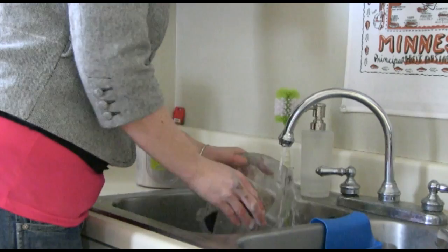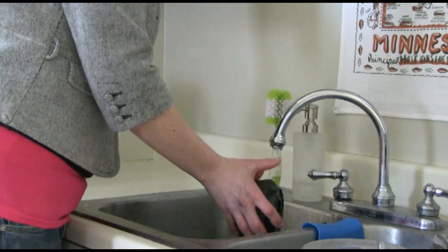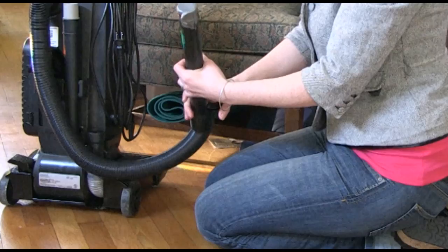There is usually a filter attached to this container. This filter will have to be washed, frozen, or discarded and replaced by a new filter. Do not use water on electrical components of the vacuum. If you plan to use the vacuum in another location for bedbug control, place tape over the nozzle to prevent bedbugs escaping. At the end of the day, discard the vacuum content.